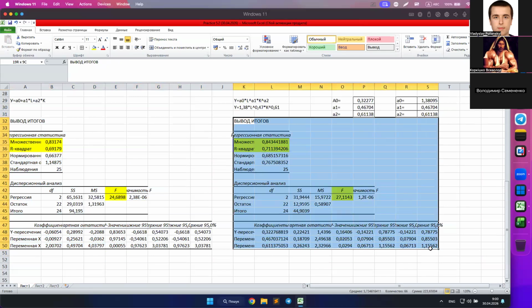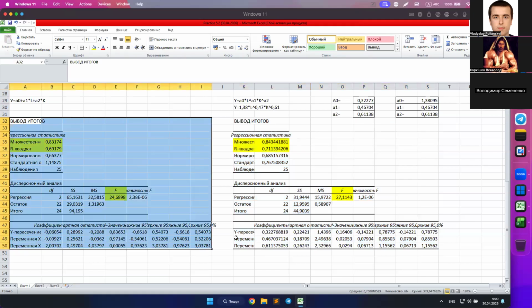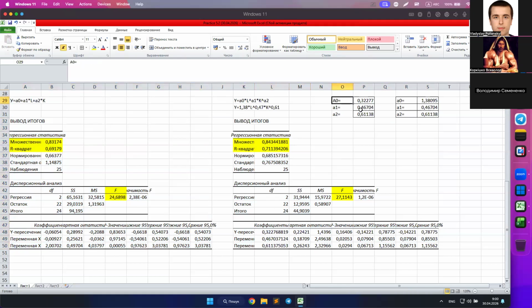We achieved information that the non-linear model is better than our start model. And after that, we went to the coefficients, copied these values, and found our current coefficients for this model. And of course, we wrote this information about our model. So that's all. That's the final step of our practice 5.2.